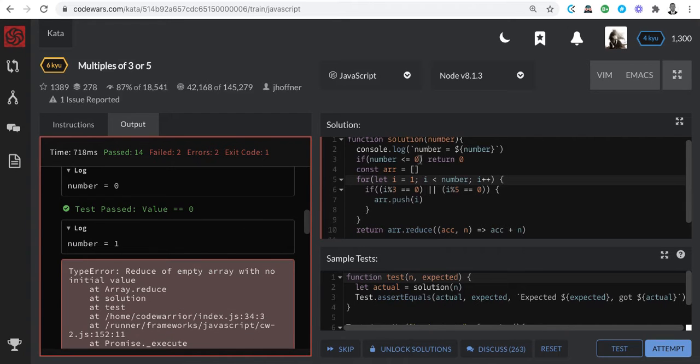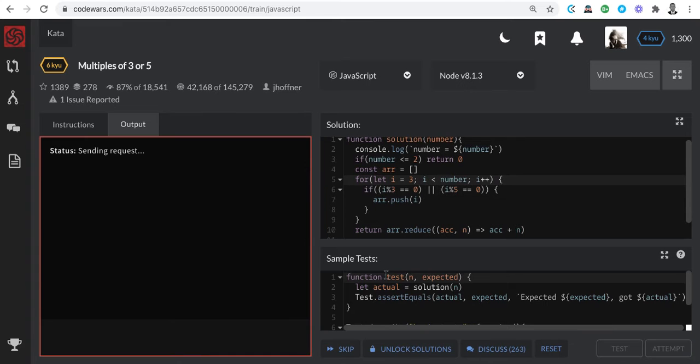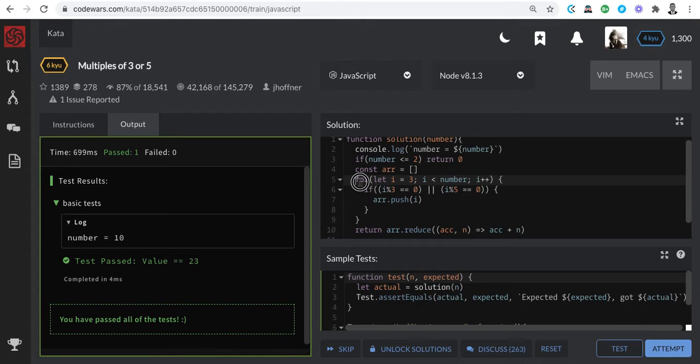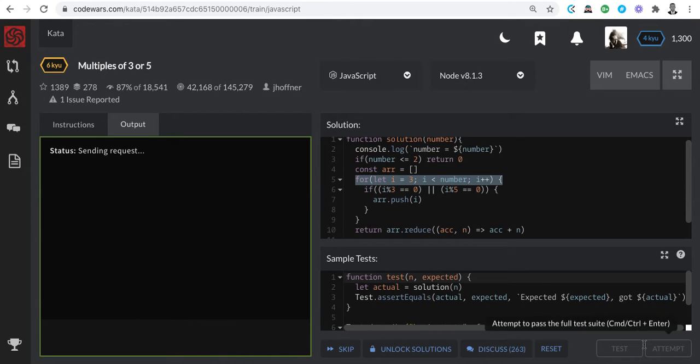Alright, I'll come back to 2 here, and then 3 here. This makes more sense. Attempt.